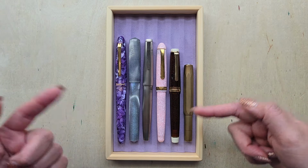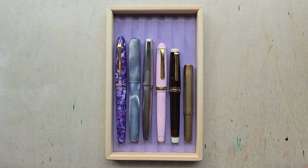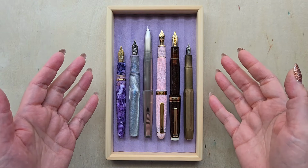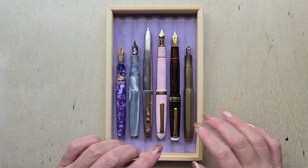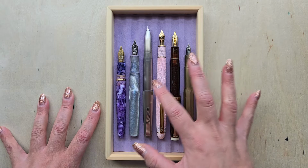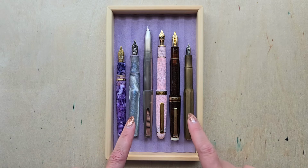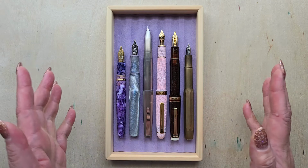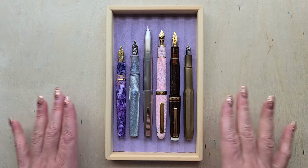So let's go ahead and either uncap or post the ones that are remaining so we can see where it falls at that point. Okay, so as you can see, when I've configured the pens as if I were going to write with them, things change completely. The Sagittarius is now one of my shorter pens, whereas the Platinum, Lamy, and Sailor are all significantly longer. The Sagittarius actually lines up right around the same length as the Kaweco Brass Sport, which is always a bit of a surprise to me, and the SD is smaller than all of the other pens on the board.